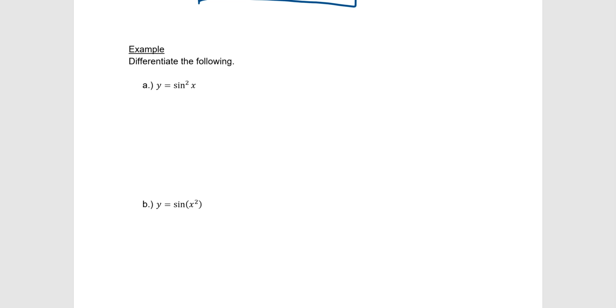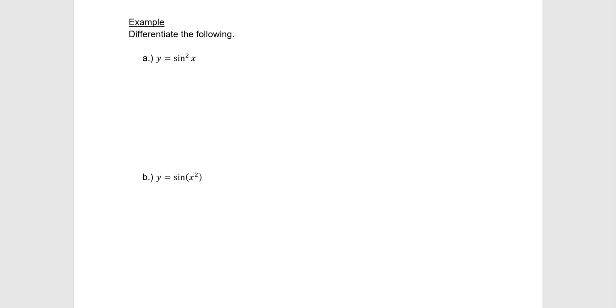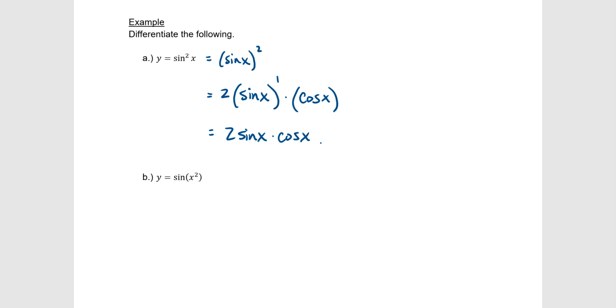Okay, and let's keep on going. Let's differentiate the following. Let's see the difference between these two. First one is y equals sine squared of x. Hopefully we remember that what this actually means is sine of x all squared. We just like to use this notation so we don't have to use parentheses. It looks a little bit cleaner. So now hopefully we also see that this is going to be chain rule. We have a function within a function. We're going to be doing that power rule first again, bringing the 2 out front. We leave the inside alone, subtract 1 from the exponent, times the derivative of the inside. The derivative of sine is cosine. So we get 2 sine of x times cosine of x. And let me just label this as y prime. Forgot to put y prime there. And that's it for that one.